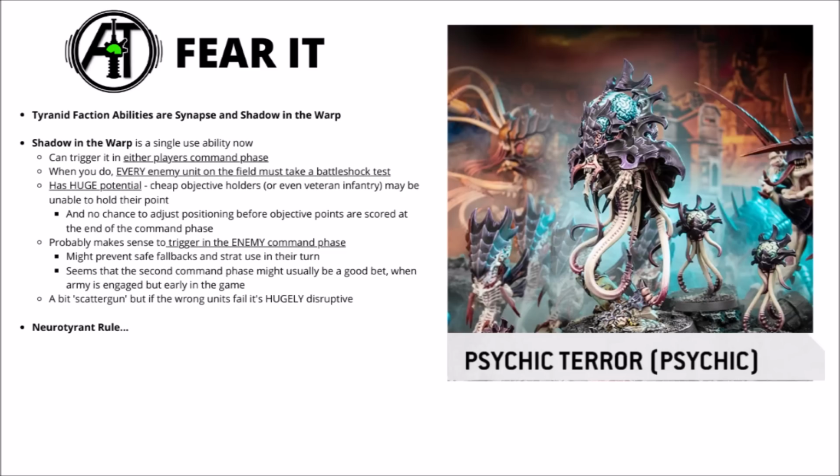For the fine print on how it works, you basically get to trigger it in either player's command phase. I think usually you probably want to use it in the other player's command phase, as then the debuffs will be most effective. What happens is that literally every enemy unit on the board has to take a Battleshock test, roll their 2d6 versus leadership, and if they roll under then they're battle-shocked, presumably regrouping at the start of their next command phase.